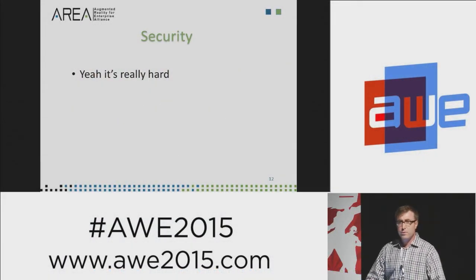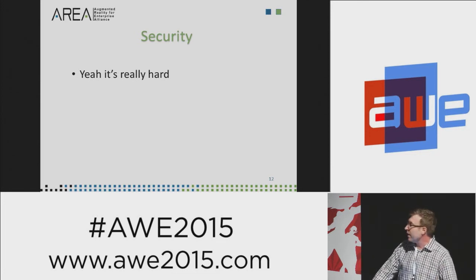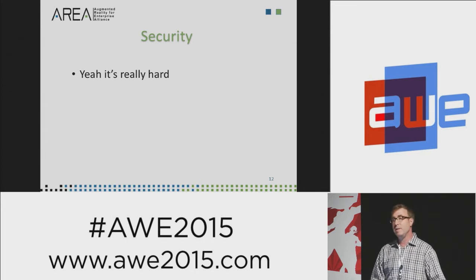I'm not going to get into security too much. It's pretty complex. It's usually the biggest stumbling block in any rollout of whether it's smart glass solutions or even just doing things on a regular tablet or smartphone. The MEEPs that I referred to earlier will typically allow you to handle a lot of those credential management schemes and security issues. We support all the major ones: Kerberos, LDAP, SAML, things like that. But you're going to hit that problem whether you're deploying a smartphone application or an AR application. The thing is to make sure that you try and make that user experience really, really seamless so that it doesn't impact the user.